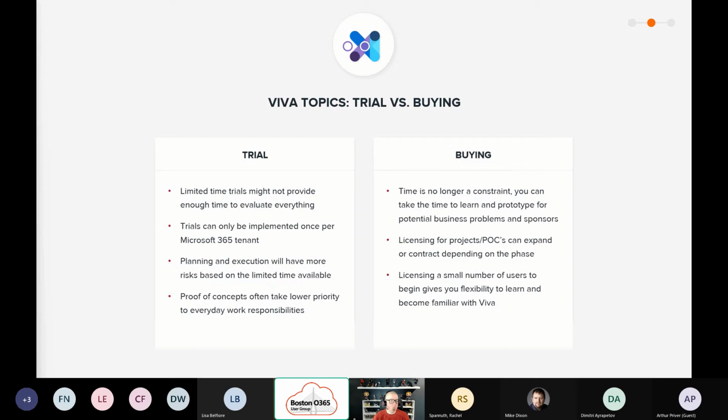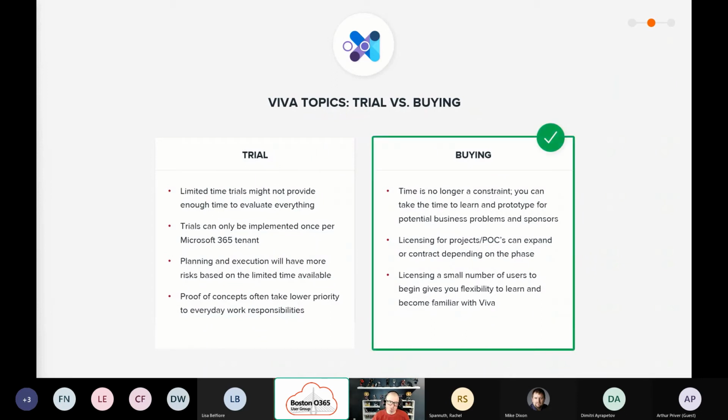This means when we're starting, you might only want to buy 2, 3, 4 licenses, and at $4 a pop, that's not really that expensive. But as we expand our proof of concept or our pilot, we can buy more licenses, and then when it's done, we can reduce those licenses. That way it's not super expensive and we don't have to commit for a longer period of time.